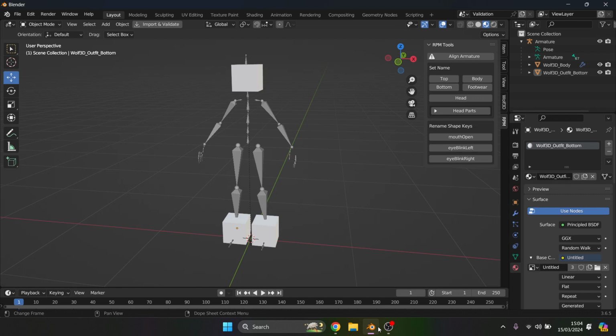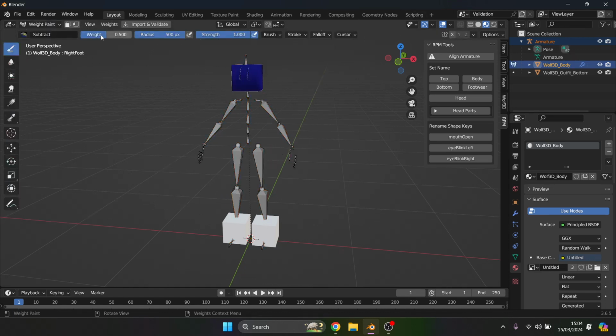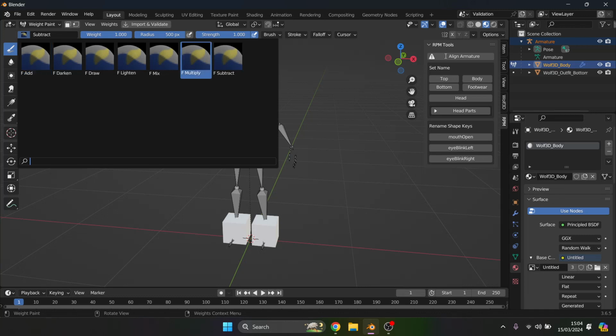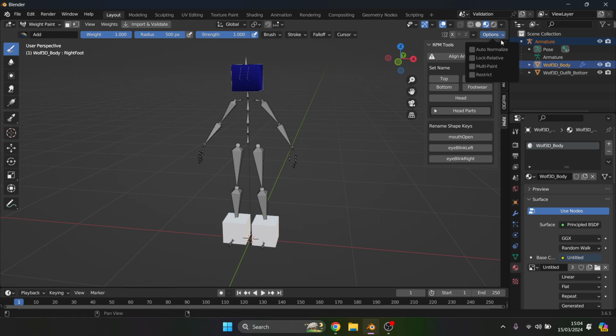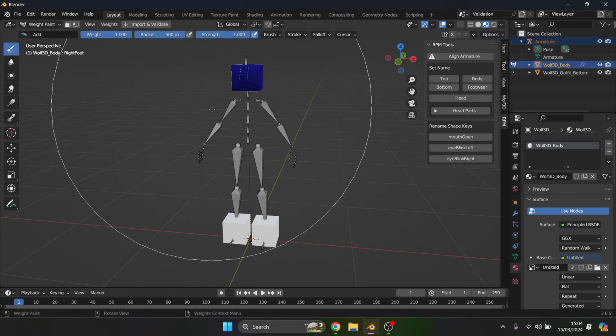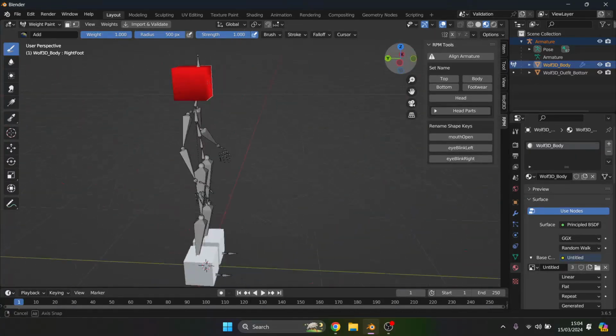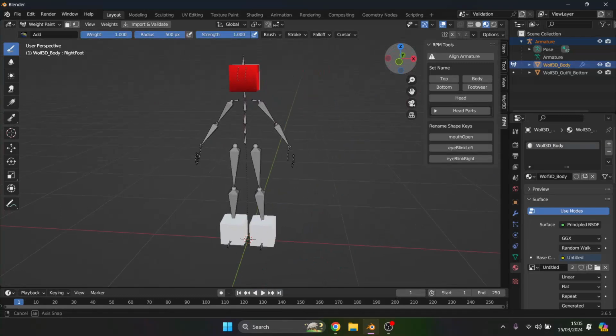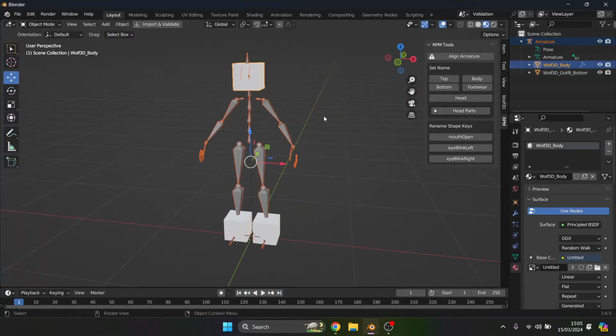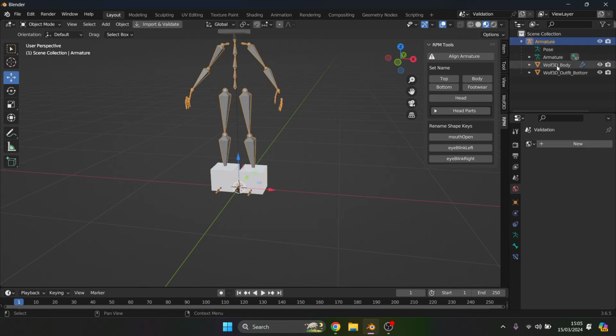I'm going to now show people how to properly weight paint models. I'm going to start with the head, or what I've put as body for now, and I'm just going to weight paint it here. So far, you see that I've subtracted and all that. But if I go to add now, and we go down to the options menu here and auto normalize, that will help us produce a smoother model. As with that, I press that button, the left key, once to paint that whole mesh. Now we just got to do the same with the others, or the feet.